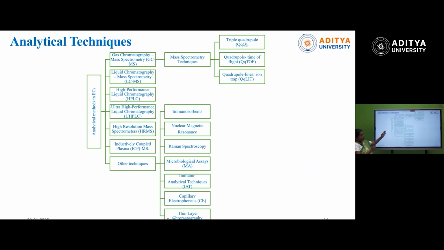There are many things to explain. If you go with LCMS, operating conditions are also there: at what temperature we need to maintain, which column we need to use, and what solvents are required. Sometimes some pollutants we cannot inject as they are, so a solvent is required to extract that pollutant. So like that, all these processes are involved here.